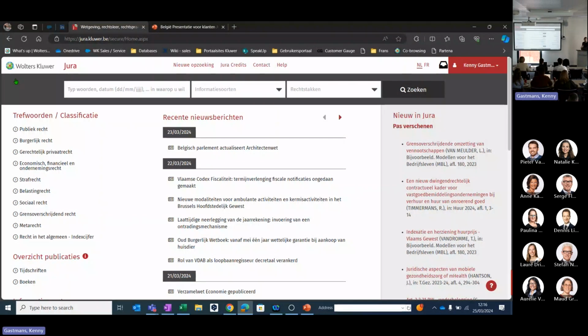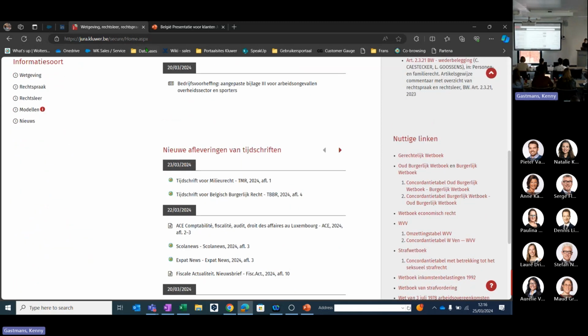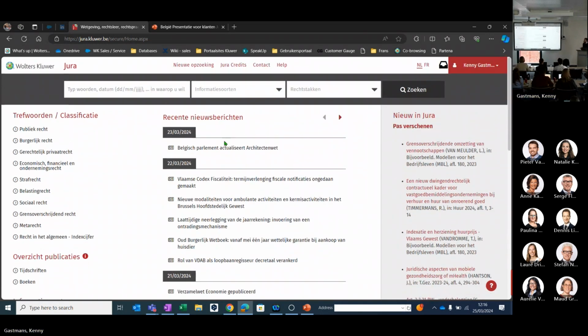So it's only a reference. But what's interesting, we have a legal structure in Jura which is very useful. They're embedded in that structure, but you can never read them. Sometimes you can see a document and you say, oh, it's interesting. You can never. So only Wolters Kluwer texts are available in full text, of course. But you can see them, new episodes.